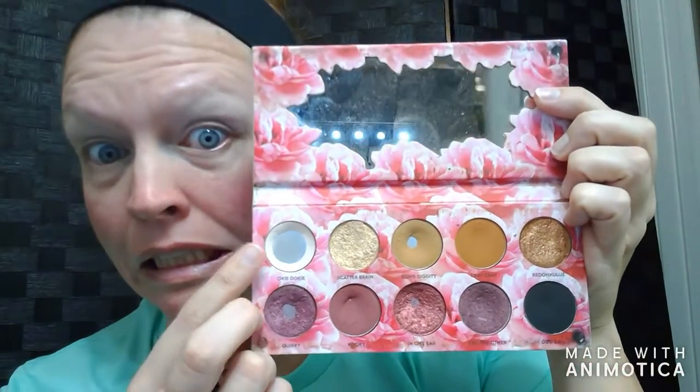All right, my absolute favorite palette, one of the very first palettes that I bought, Cat's Pajamas. As you can see, very well-loved palette. Going in with Okie Dokie, which is the all-over shade that I'm going to use as a base. I constantly use this palette. So this is just always the look that I use. The shades that I use, you can see that they're very well-loved and well-used.